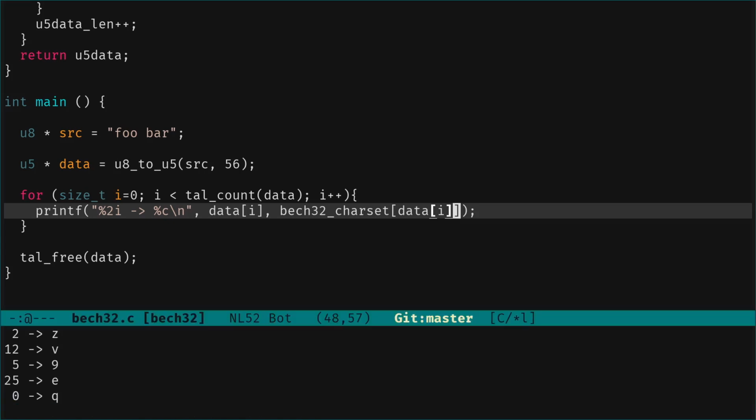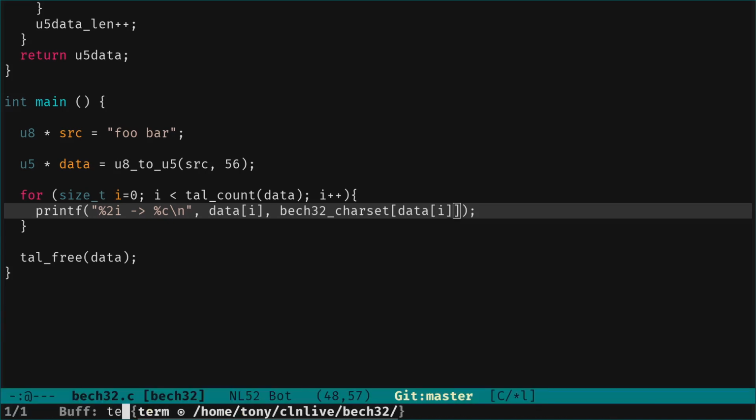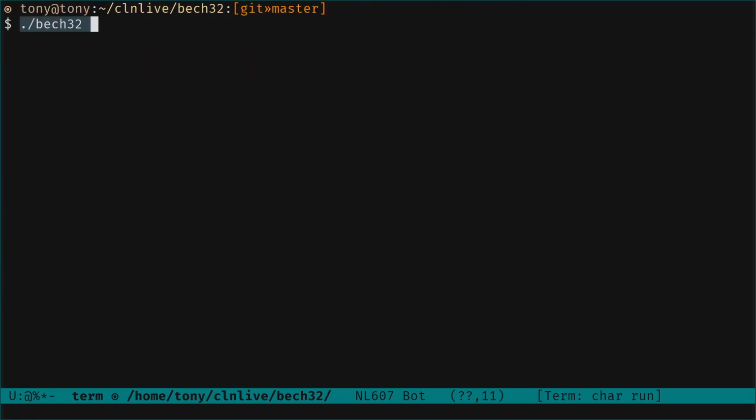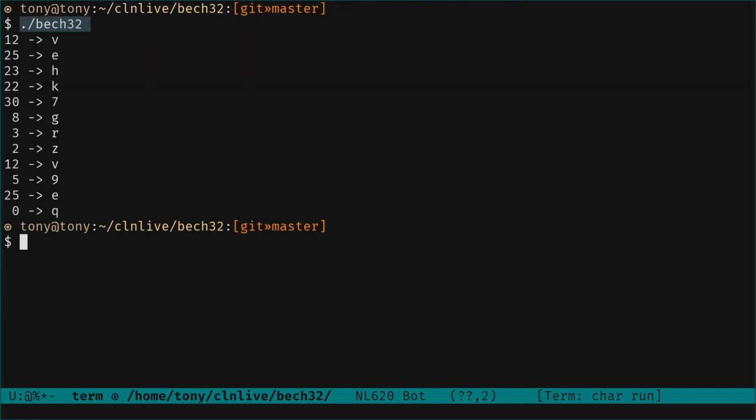So we have that, so we compile and we run. As we don't see everything in the echo area, we will go back to the terminal, and maybe we run bech32, and we get exactly what we wanted to do.